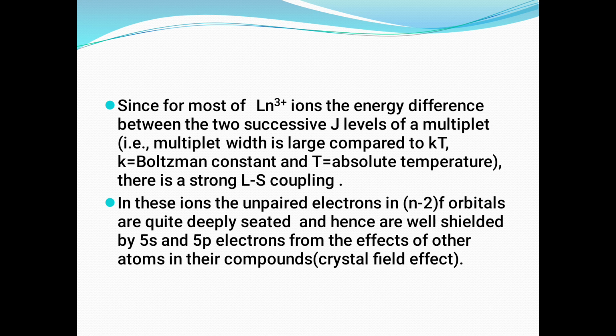In most lanthanide 3+ ions, the energy difference between two successive J levels of the multiplet is large, so there is a strong LS coupling. In these ions, the unpaired electrons in the (n-2) f orbitals are quite deeply seated and hence are well shielded by the 5s and 5p electrons from the effects of other atoms in their compounds. This is the crystal field effect.